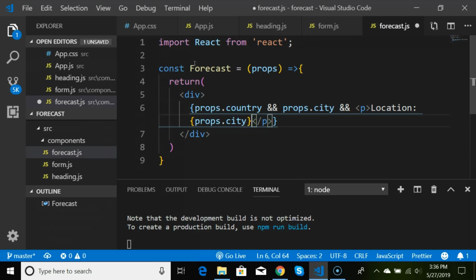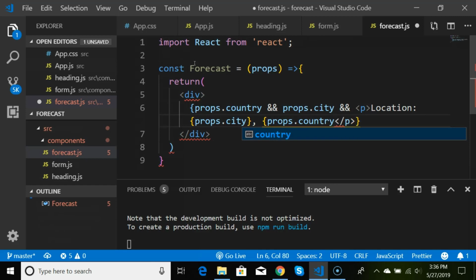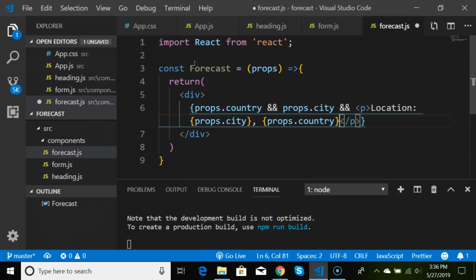There we go, and then a comma, and then props.country. And then we have our final paragraph tag. So it'll say location, and then the city, and then the country. We're putting in our city variable and our country variable, and that's going to show up.